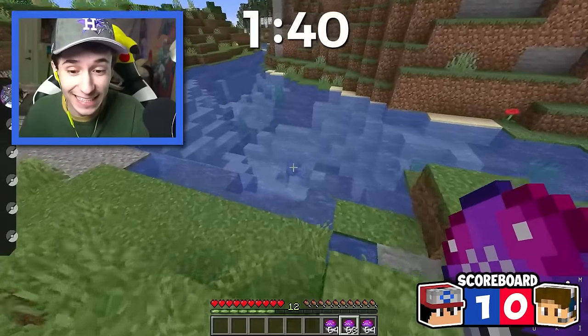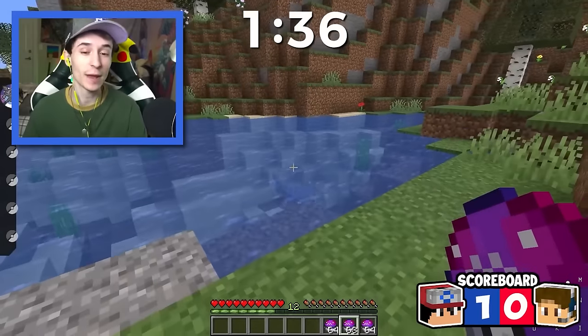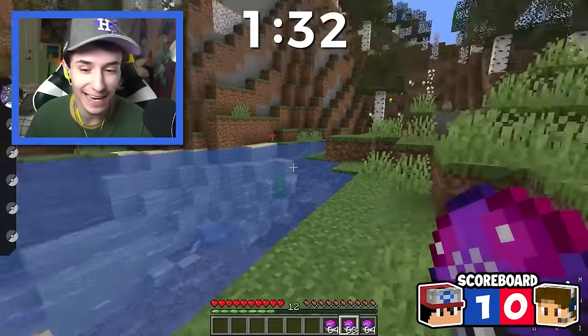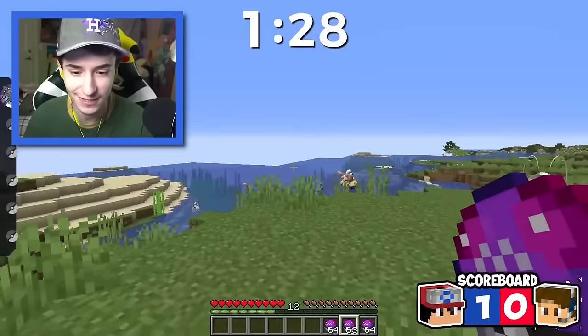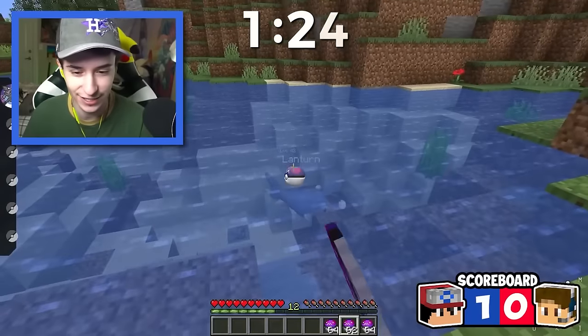And right here, Lanturn, this could be our ticket. Lanturn has Volt Absorb and Water Absorb as abilities. That could be really useful. But do I want to catch so early? I think it's a good chance to risk it on. Plus, I don't see any other blue Pokemon around here, so I'm just going to do it, bro. I'm going to catch the Lanturn.